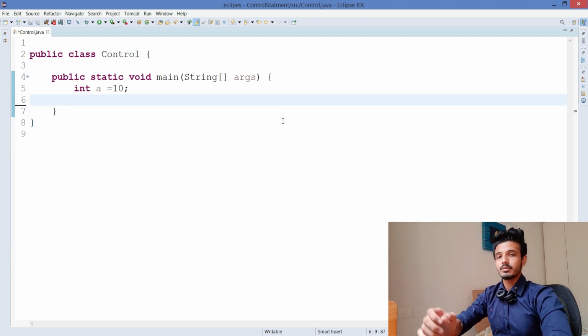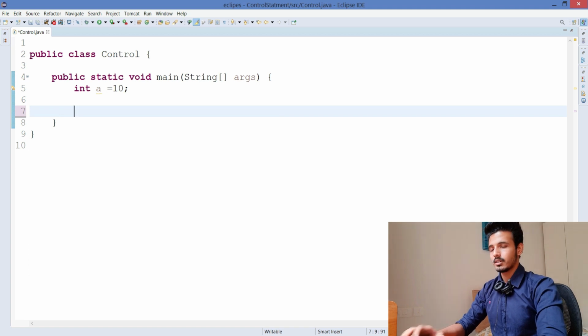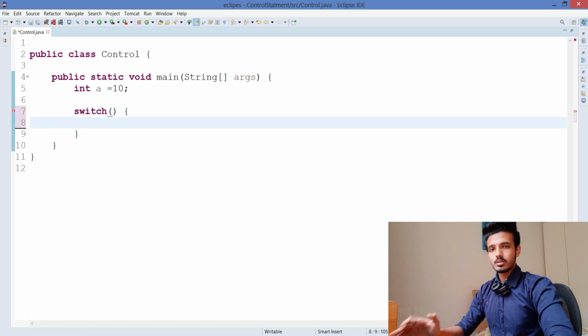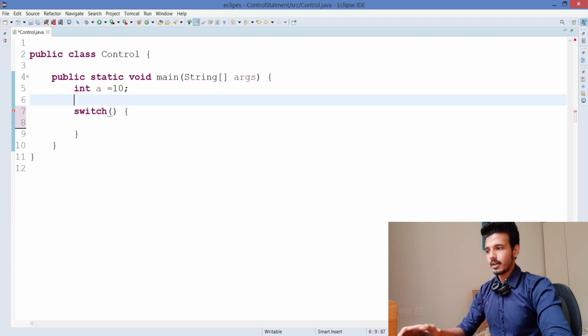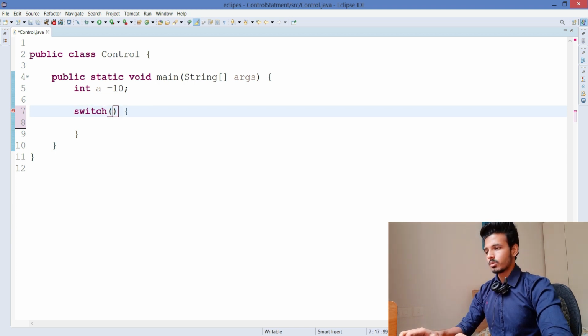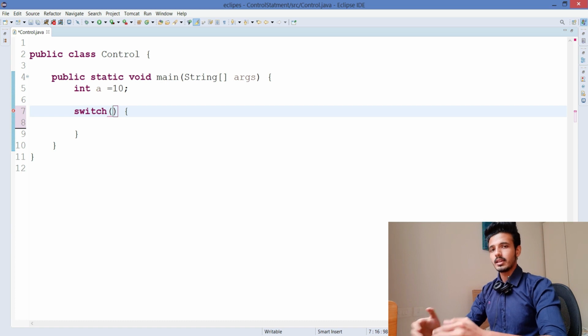Now at the end we have switch cases. In the case of switch case, the syntax is switch, and within the switch I just need to give some value, and that value can be anything. That can be an integer, a character, or a string that you want. Whatever type of value you give, it should match with the cases that you give in the switch.